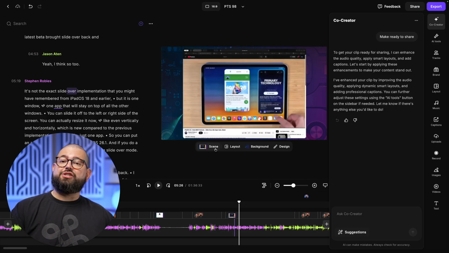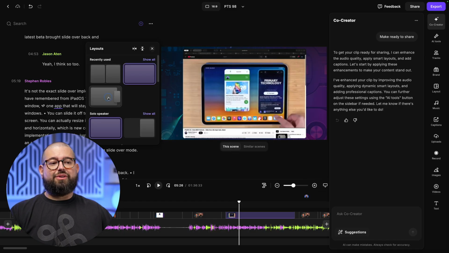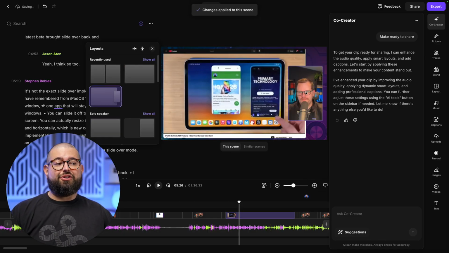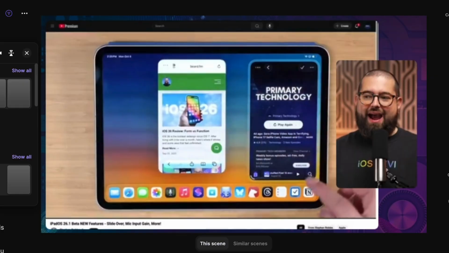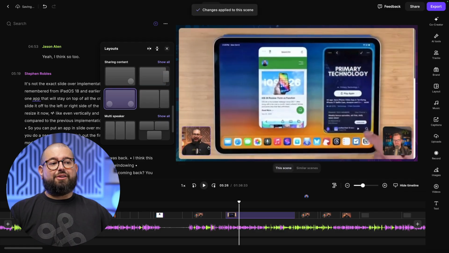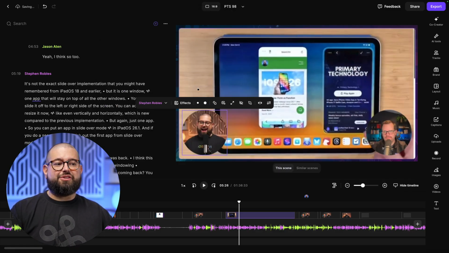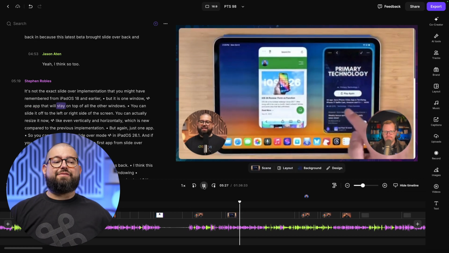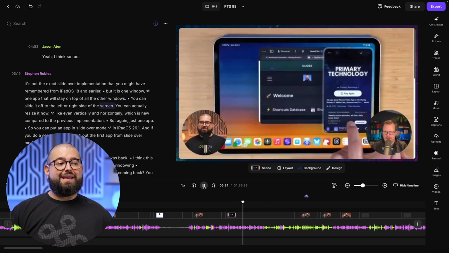But if I want, I can actually adjust the layouts throughout my recording as well. I'll go to the layout tool and I like that vertical picture in picture look, so I can do that. I can change who appears in what window, or if I want to see us both at the same time with the screen share. Lots of layout options here, including both of us in small picture-in-picture windows. Maybe I want to make us larger and shaped as a circle, I can do that too. And I have so much control over the layout and how both us and screen shares or media appears throughout our recording.